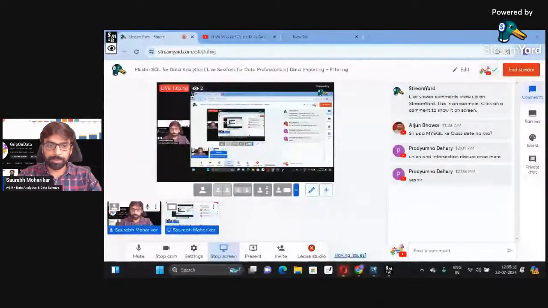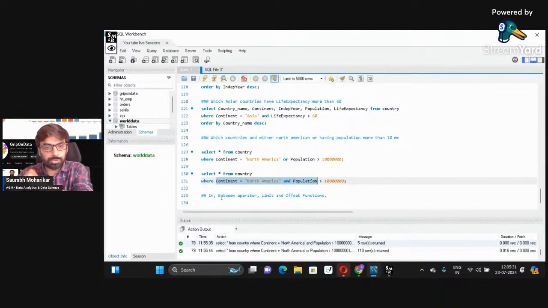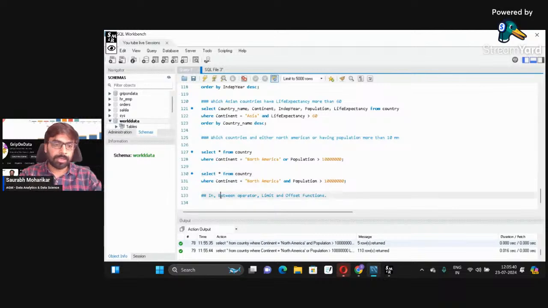Thanks a lot. Tomorrow we move on to the in operator, between operator, and limit and offset functions. For example, where does the in operator come in handy? जब बहुत सारी conditions एक साथ join करनी हो. बार बार हर condition थोड़ी लिखूंगा. For example, if I had to join 4 conditions from the same column, in that case I need not write this repeatedly over here, right? Between operator again does the same thing. Limit and offset functions are different over here. Once we are done with this, we'll move on to further code that we'll discuss tomorrow.